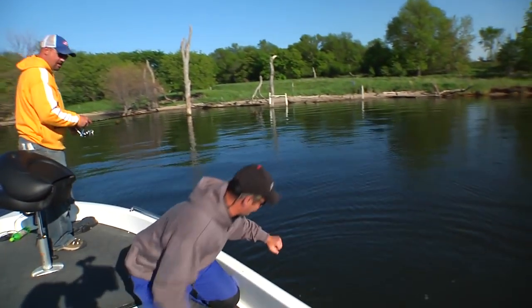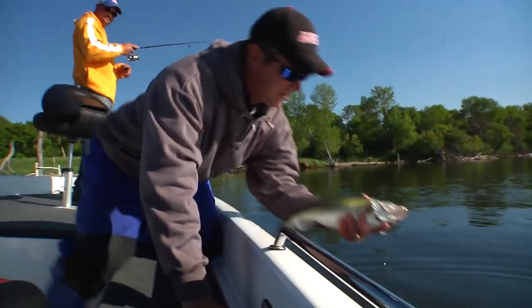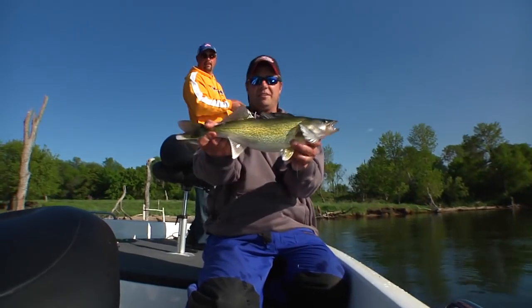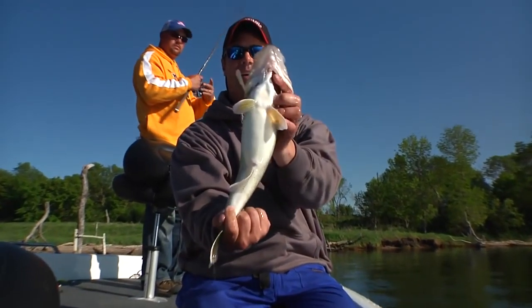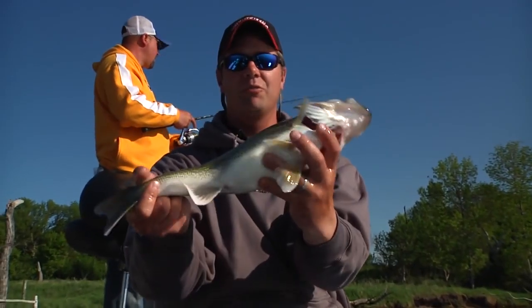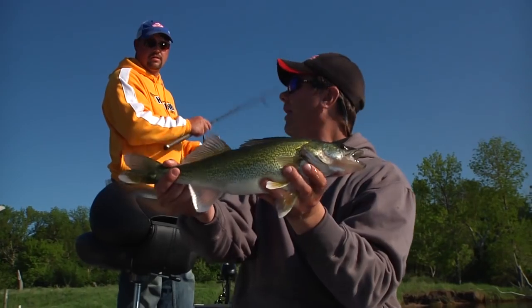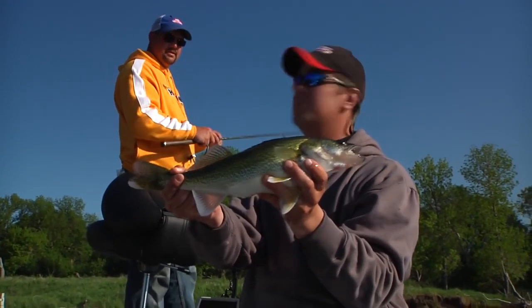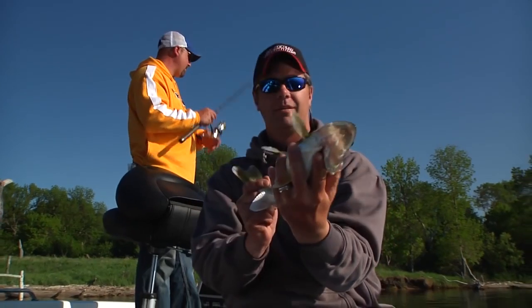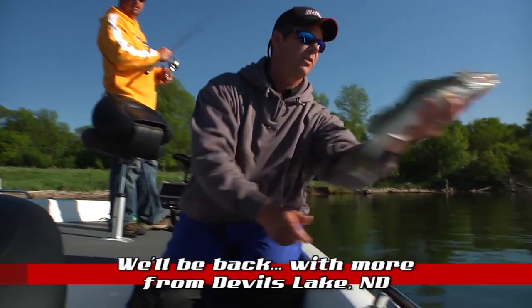Right in the road ditch. Dropped it to the bottom, flipped it up. There we go. Look at that fish. Just a great Devil's Lake fish. You know, this fish just spawned. Look at the belly on these things. That's all that food we were talking about. We're halfway into the day, and I'm telling you, I'm not going home until there's a 26 or 27-inch walleye in this boat, because I know it's just going to be a tank. Oh yeah, they're here. We just haven't connected with one quite yet. What a fatty. All right, let that one go.